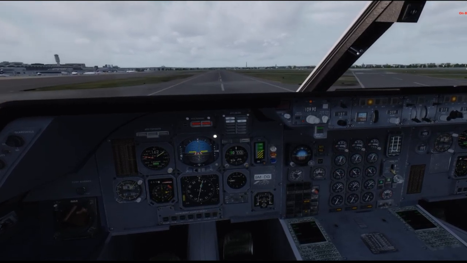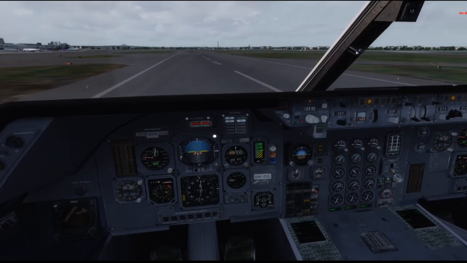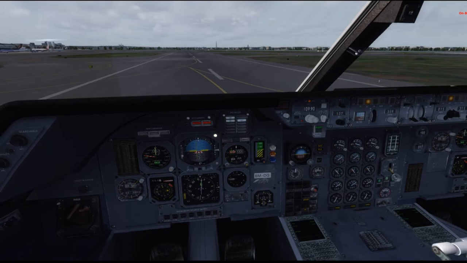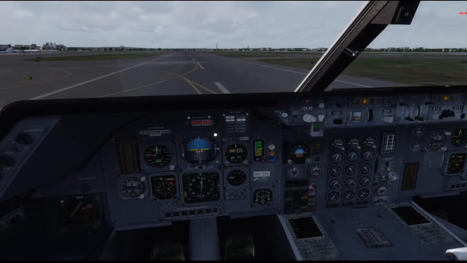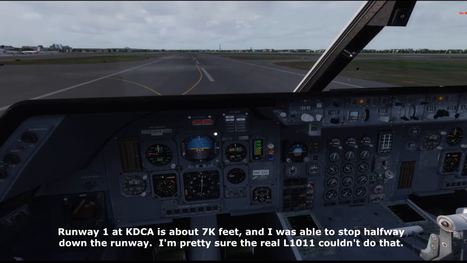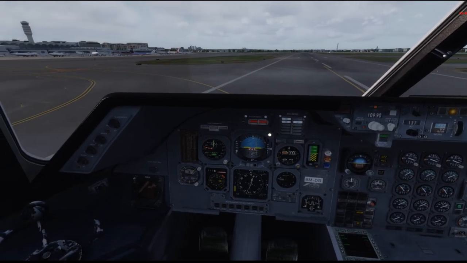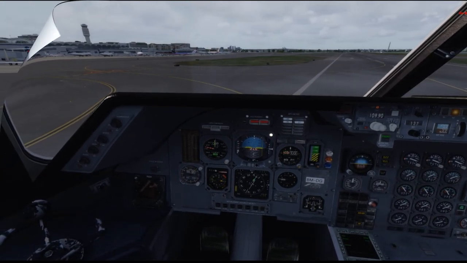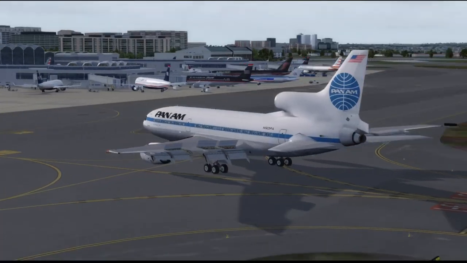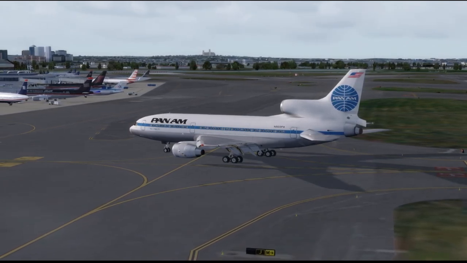Okay, that was my best landing ever. Could have done worse. Alright, so that wasn't my best landing ever. I could have done worse. So, I want to say that's Trump's airplane right there. Oh, spoilers are still up. Yep, there's Trump's plane right there. I guess I could pull up next to him.